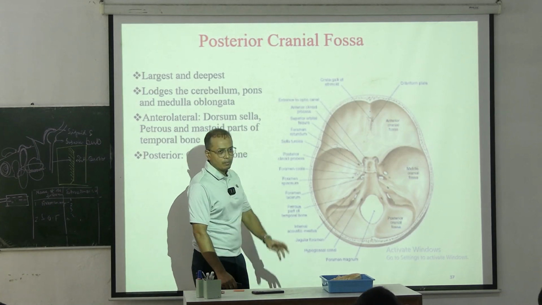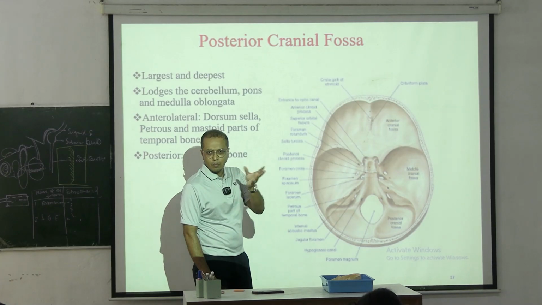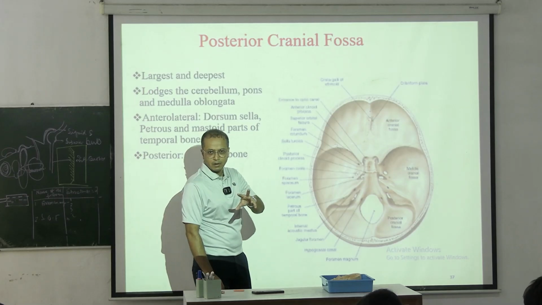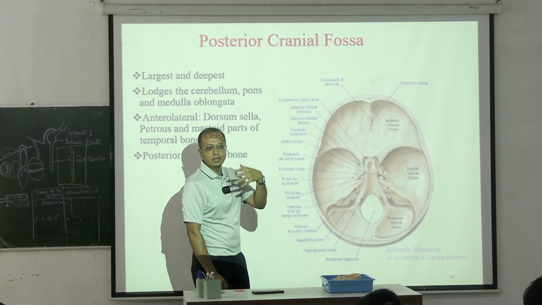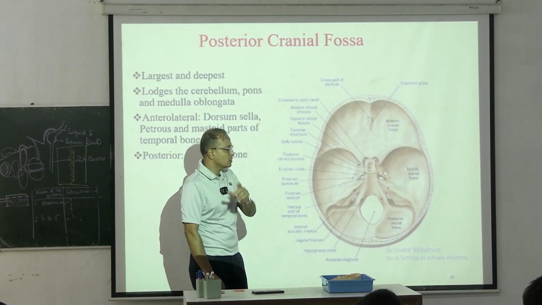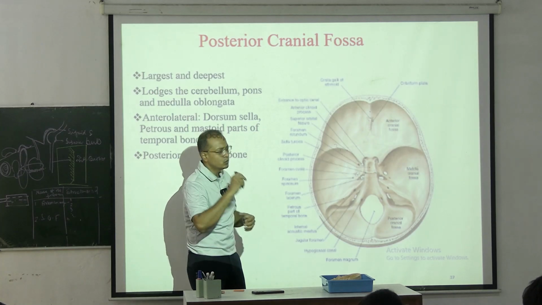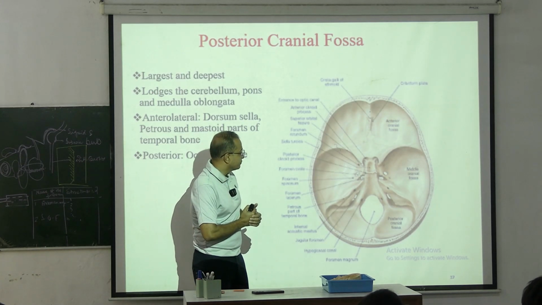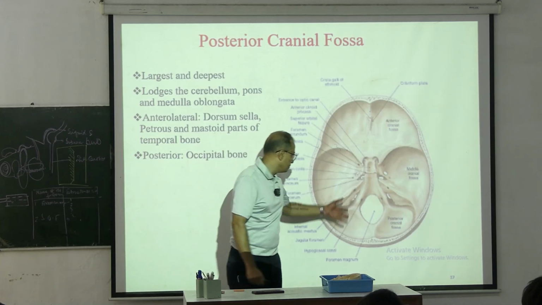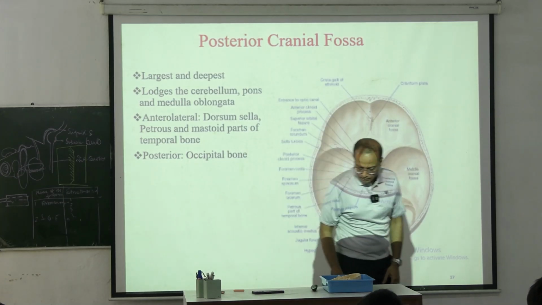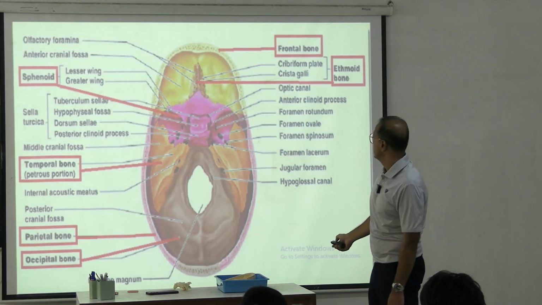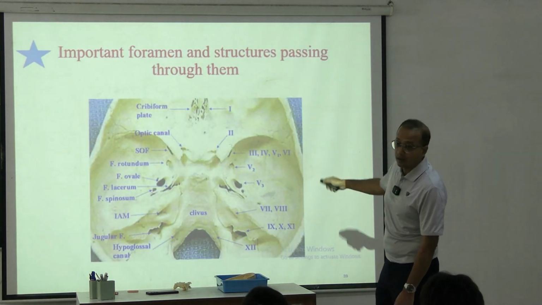The pituitary gland has two parts, right, the anterior part and the posterior part. The anterior part again has two parts, the central and the middle part. The posterior is the neural part, and the anterior is the endocrine part. So the source of the pituitary gland is also from two different sources. Anyway, that matters to us. And the pterygoid plate and these foramina, of course, are important, the SOF and its contents.